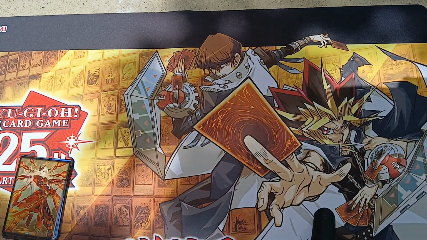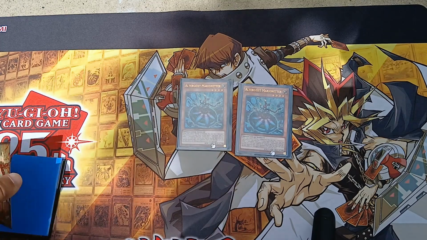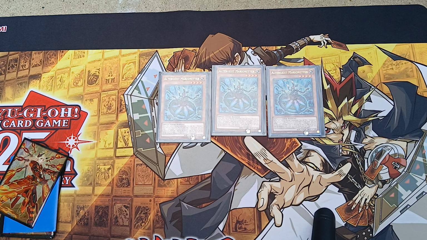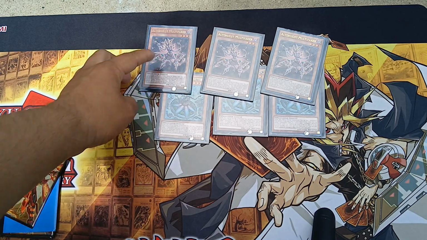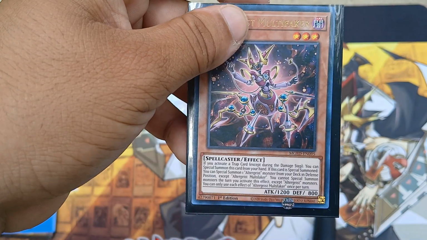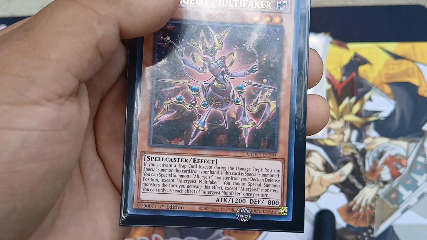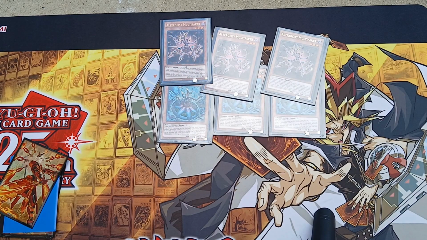Now, the Altergeist deck profile I have is, that's strange. I got two Altergeist. Oh wait, no. I got three Altergeist Marionetter, three copies of Multifaker. I think these two are the best, and this one works especially well because if a trap card is activated, except during the damage step, you can special summon this card from your hand. And if this card is special summoned, you can special summon one Altergeist monster from your deck in defense position. But unfortunately, you cannot special summon after activating the effect except Altergeist monsters. Since this is the main deck I use, this is Altergeist, so that's what I tend to use.